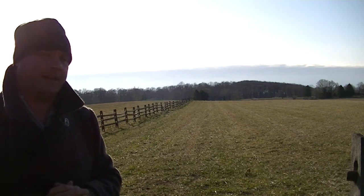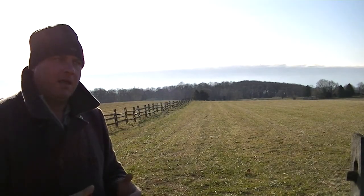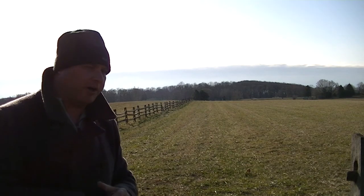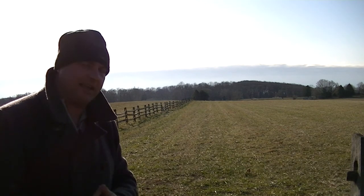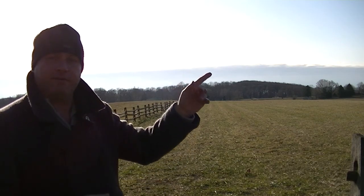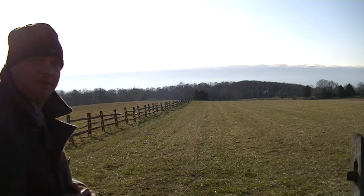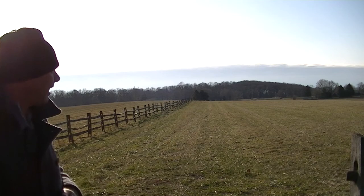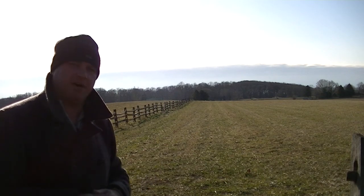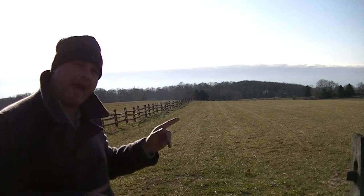Now the British were over on the ridge in the last video. Now they came across this hill right here. They charged the hill. They charged this line, Washington's second line here. Everybody that retreated or was still alive from the Birmingham Meeting House came to this point. They assembled in formation and they advanced on this hill. The British advanced on this hill 5 times, and 5 times they were pushed back.